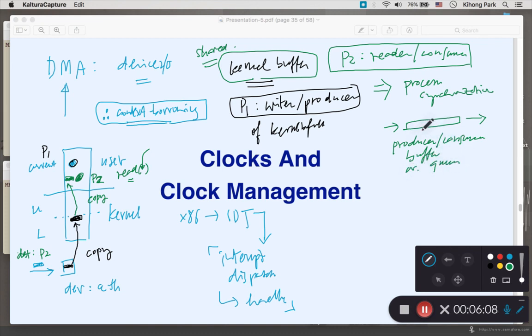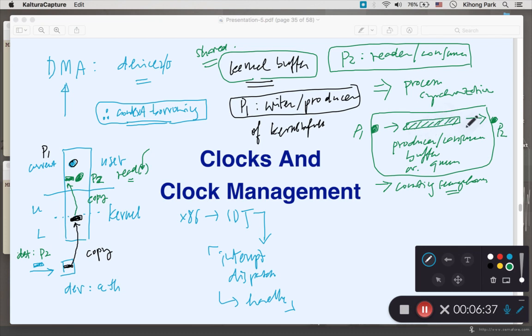And we said using counting semaphores is a very common way of managing a shared buffer. Shared by whom? By a writer, in our case P1, and by a reader, in our case P2. So this is where counting semaphores and what we discussed earlier in various ways are applied to make this work.